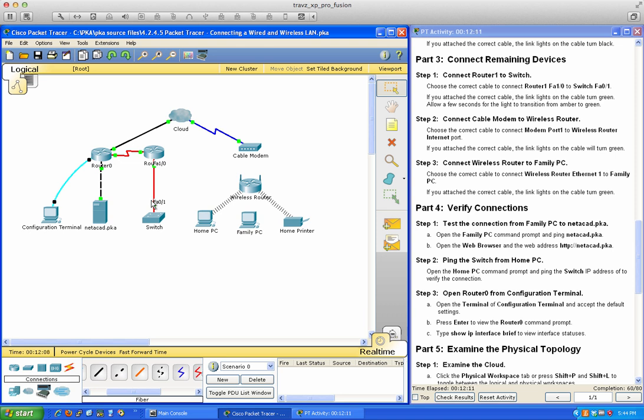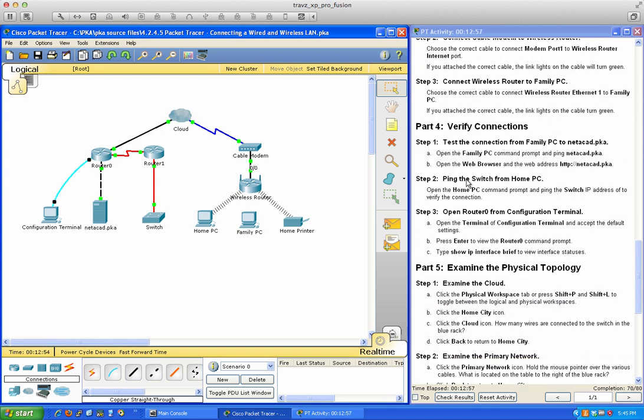All right, back to the modem port. So we're going to connect the modem port 1 to the wireless router internet port. And so let's come over here, and let's see what happens if we select initially. Let's go ahead and give it a try with a straight through copper cable. We'll choose a copper straight through cable, so to the modem port number 1, and we'll come down to the wireless router here, and we'll choose the internet port. All right, so it was a copper straight through cable between the modem and the wireless router, and both links, as you can see, have lit up green, so we know that we have a working cable.